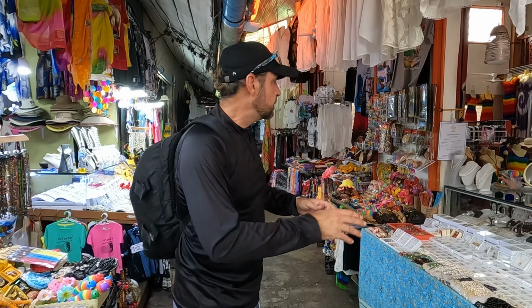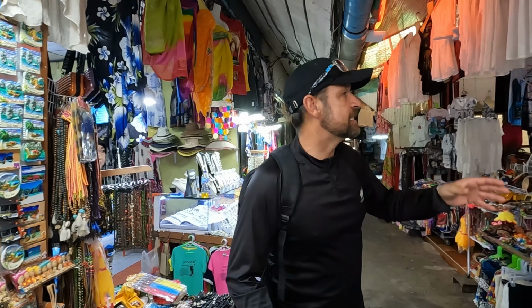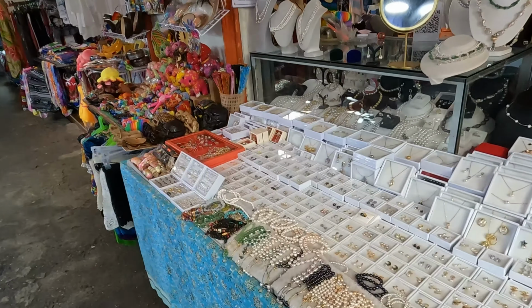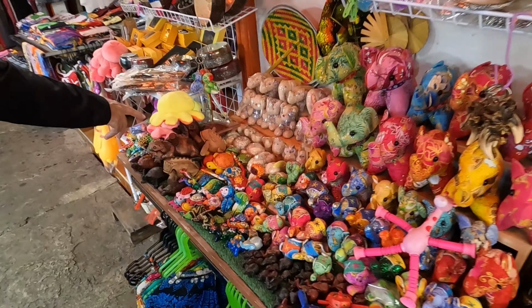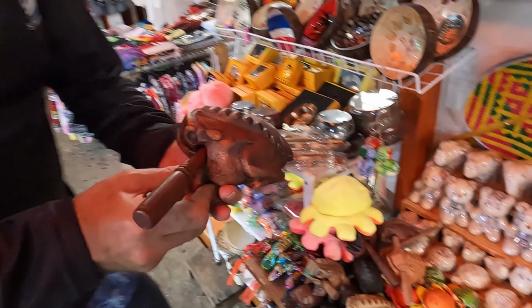So, Koh Panyee, not only does it have a floating football pitch, which you're going to get to in a minute, but it also has all these cool little back markets and little knickknacks you can buy. Look, there's fridge magnets, t-shirts, necklaces, there's beads. Everyone loves some beads, don't we? Look, and some toys, some heffalumps. That's an octopus, I think, or a squid, don't really know. Oh, these are cool. This is awesome.